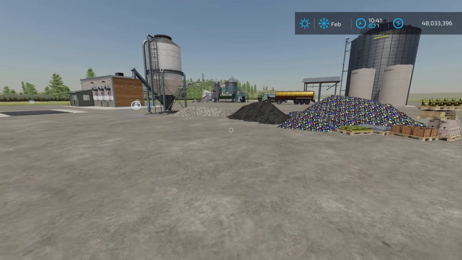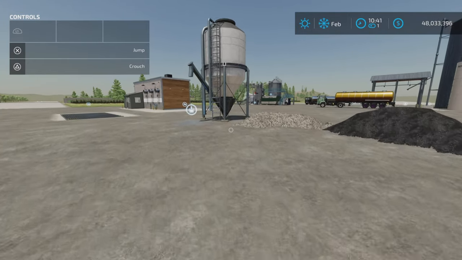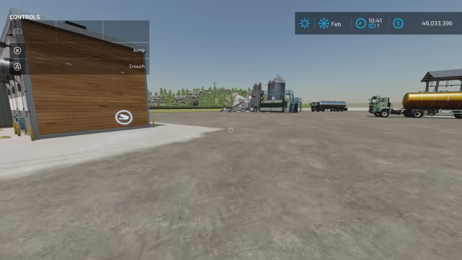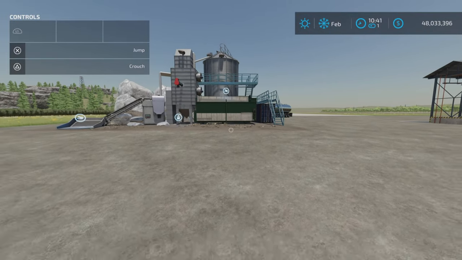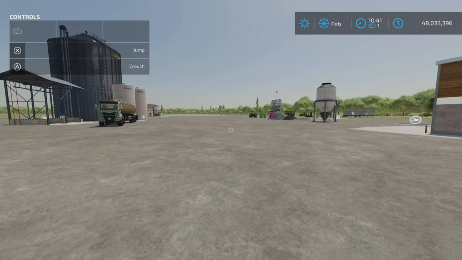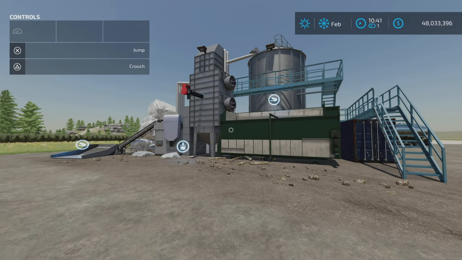So where do we start? Let's get our help windows on, and let's start at the beginning, shall we? The beginning is, let's start with the productions, and there's a few added. As we go through each production, there's additional equipment that comes with this, a tanker, some front loaders, and so forth and so on. But let's start with the quarry.